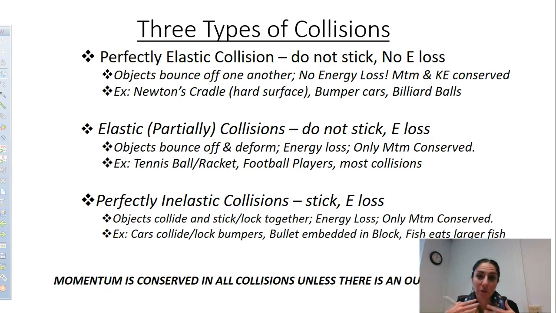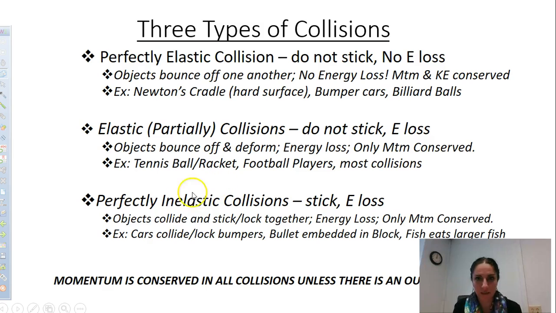Some big examples are two football players. Realistically, most collisions follow this. A tennis ball and a racket. I'll show you a visual in a moment of something deforming, but most objects will lose energy during collisions. Once again, go to the context of the problem. It either has to specifically tell you it's partially elastic, or that's something you're solving for. But that's the only difference between these two: no energy loss for perfect, and energy loss for regular or partial.